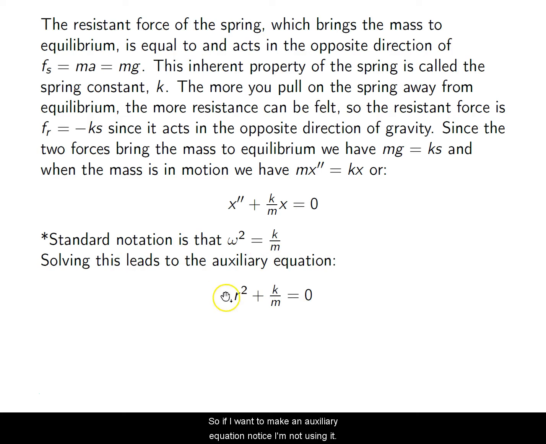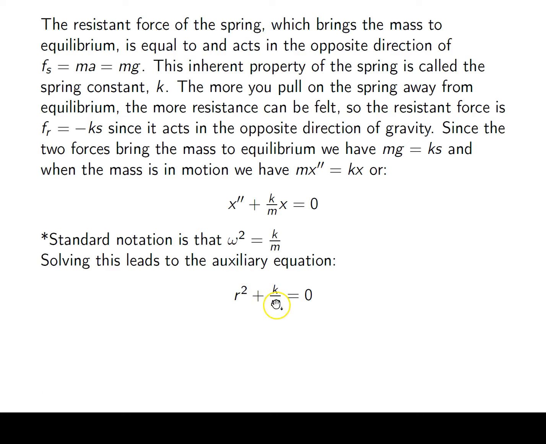So if I want to make an auxiliary equation, notice I'm not using m. Okay, if I did the m squared plus k over m, I'm very certain that a lot of you, your first instinct will be, well, hey, look, I can cancel some things out, right? And I don't want you to do that. I don't want you to confuse this m squared that would be here with this m for mass that's here. So we're just going to use a different variable just to keep things from getting confusing. This r is just a random variable I use. I'm using r instead of m for the auxiliary equation so we don't mix variables up.